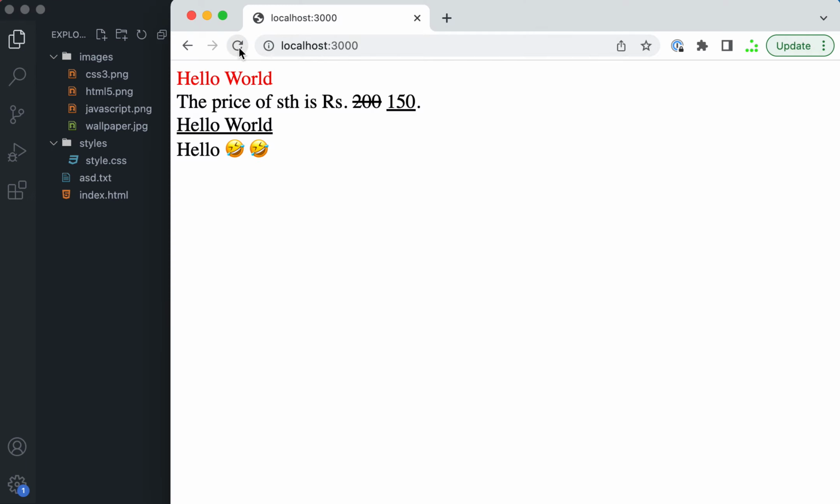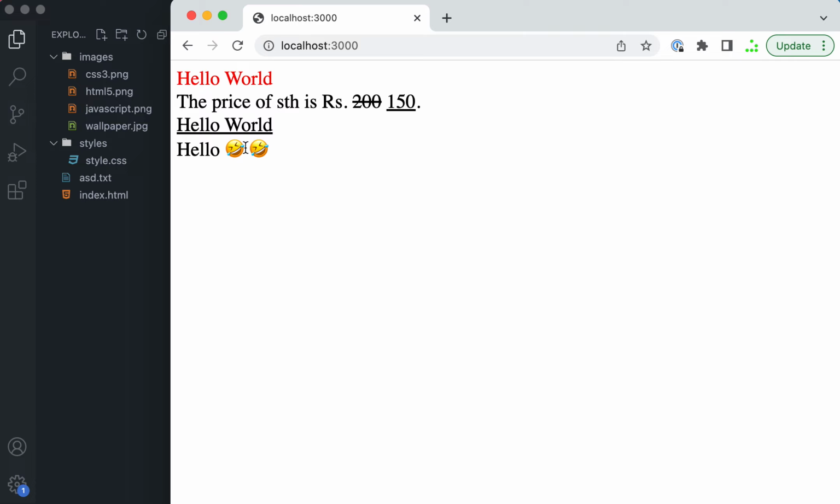So you see that this is also underlined. Like B and strong both were bold, I and emphasis both were italics. So here you can understand that U is underlined style-wise, and INS insert is like underline in that sense.